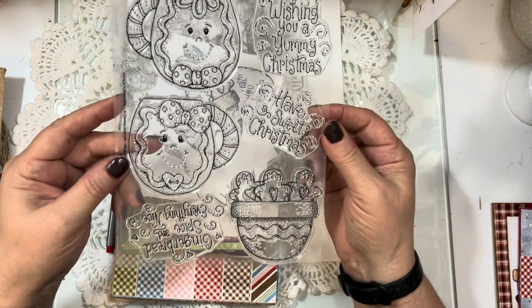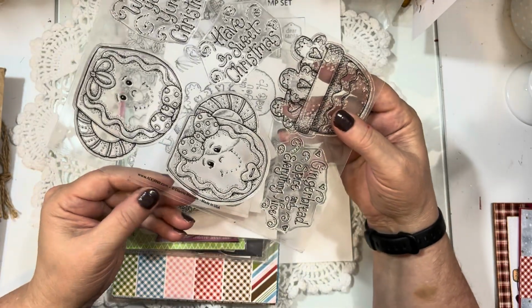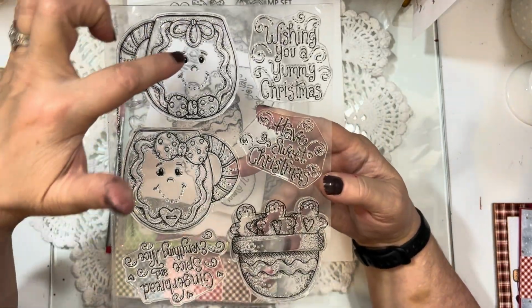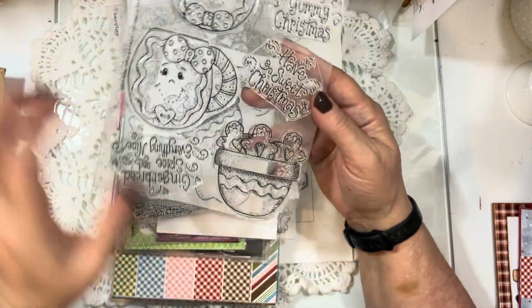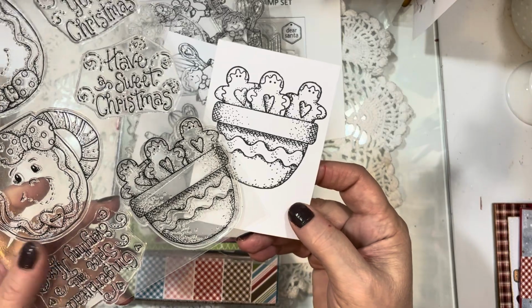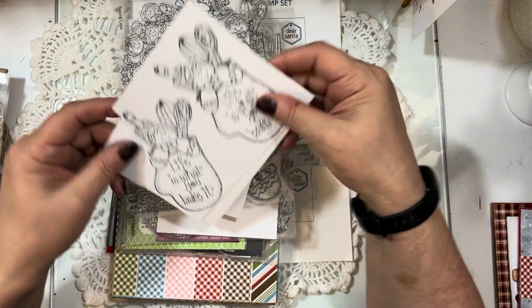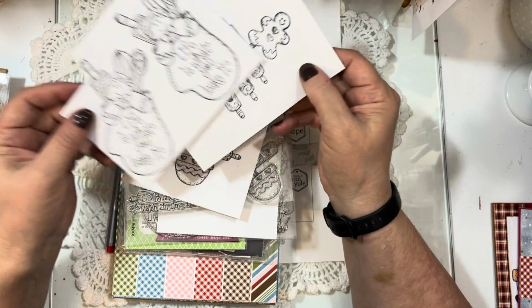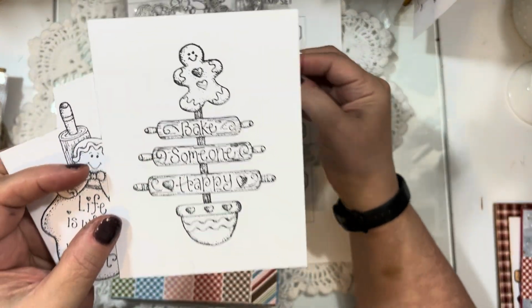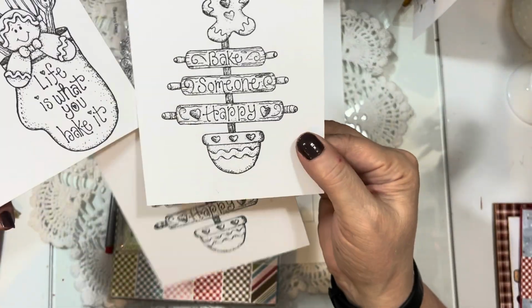I also used this stamp set, and does this have a name on it? Nope, it just says Dianna Marcum. It doesn't have a name, but it's the one with the two gingerbread mugs in the bigger size, and then it has this stamp right here, which is the bowl, and that's what I stamped out, the little bowl. So I'm going to be coloring that. And then I stamped out this Bake Someone Happy tree with the little ginger as the top of the tree and a bowl for the base. I love this. Oh my gosh, Dianna, this is so cute.